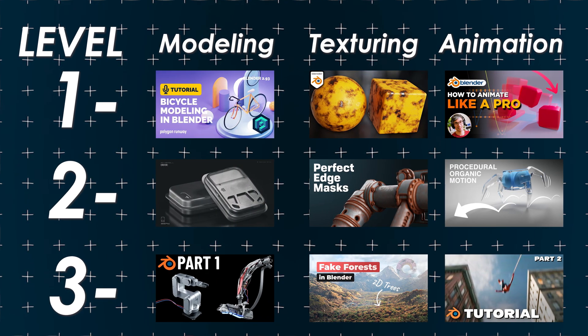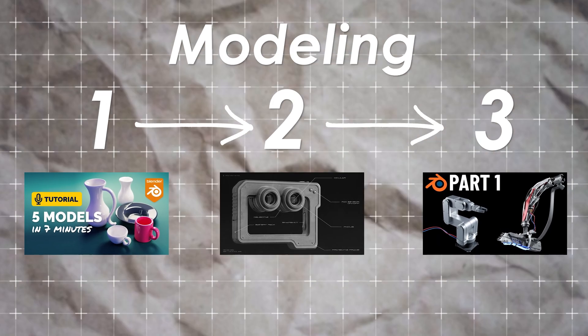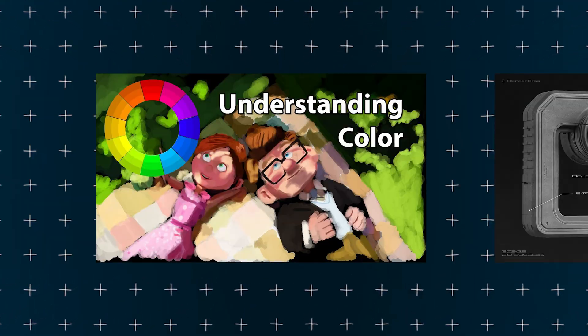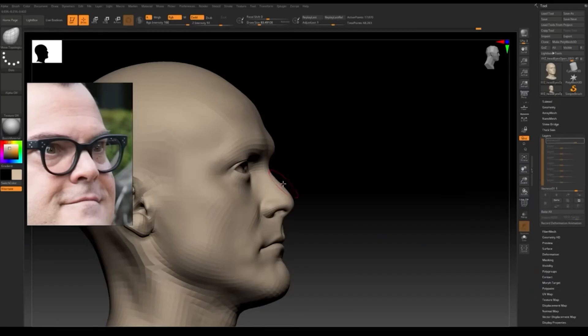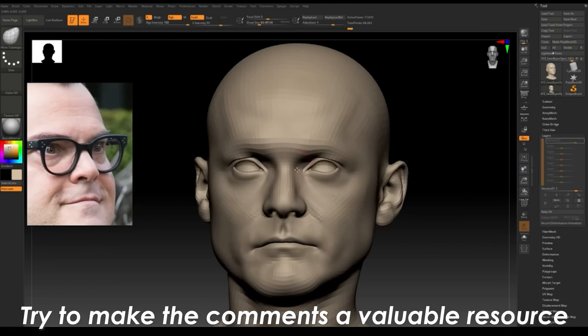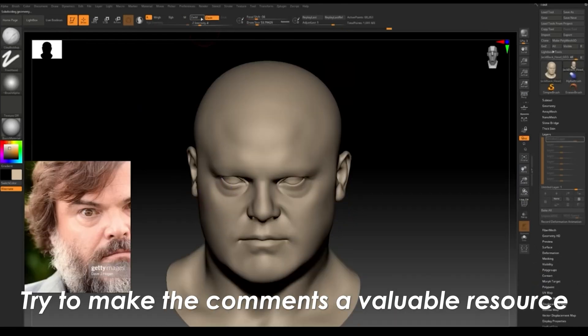For each major skill, I'll recommend three different levels of tutorials, so you'll still be able to learn something even as you become more advanced. I tried to map these out like a course so they build on each other, but this is not perfect. If you know of any tutorials or courses that I left out or forgot, please leave those in the comments so people can still find them.